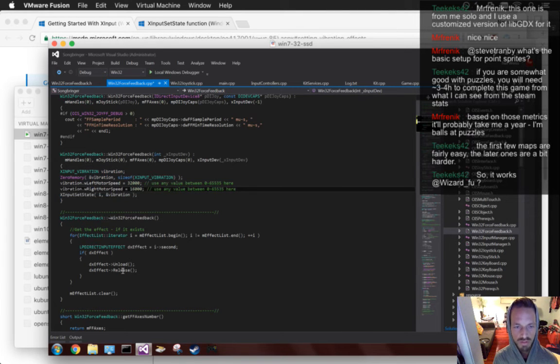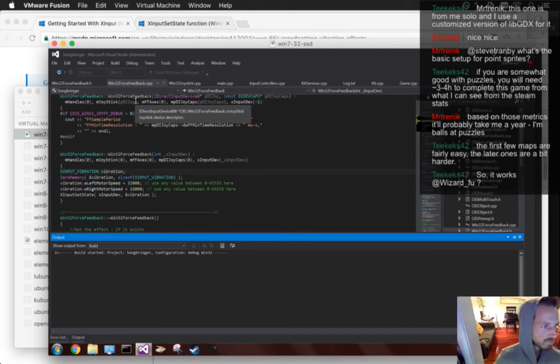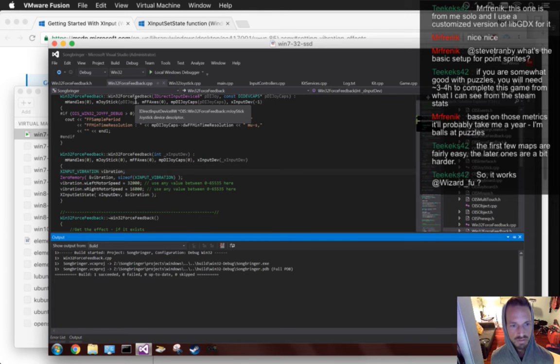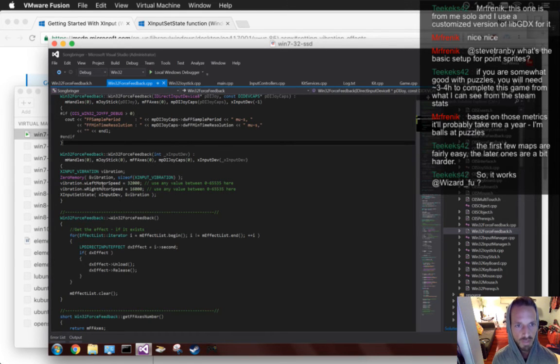I just need to go work up this whole class to make sure it can use this function to apply the force feedback. Alright, so this is going to be using XInputDev. Let's see if it works. First we'll build. It doesn't work yet. The boilerplate code that I'm writing is not really boilerplate, I don't know. The setup works. Now I gotta get the execution.